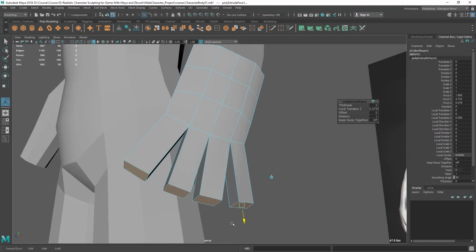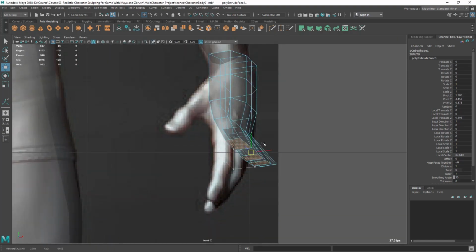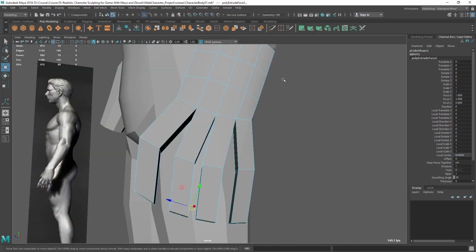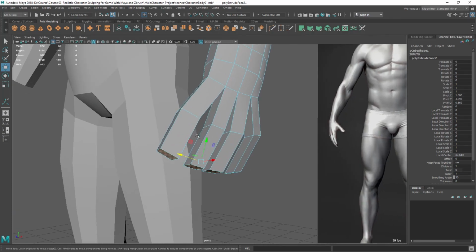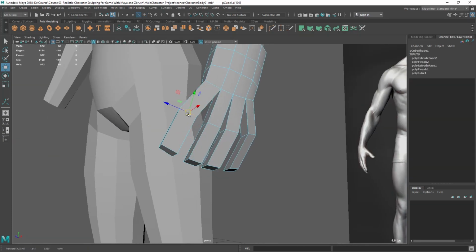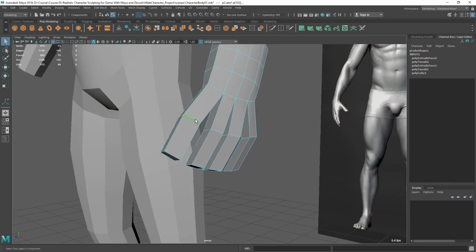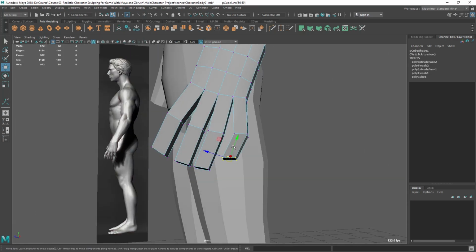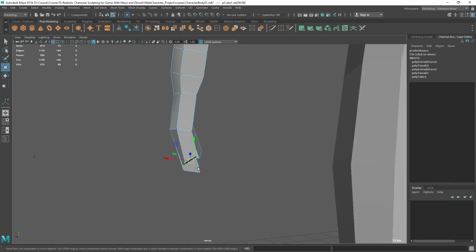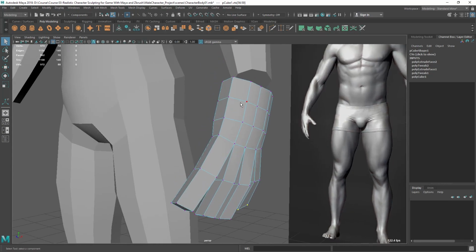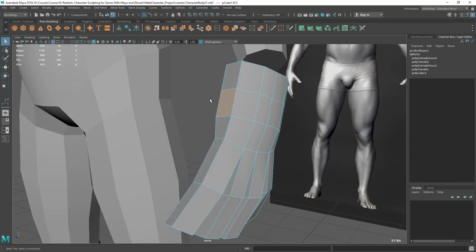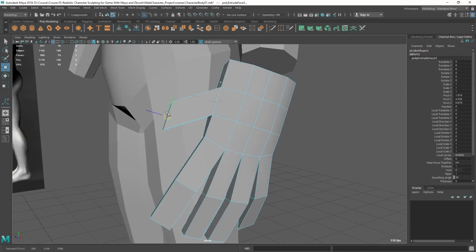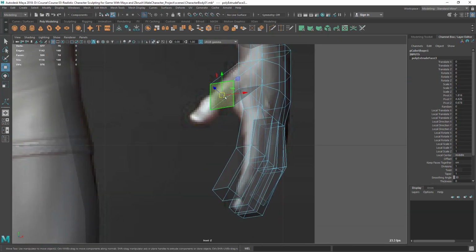Okay, so let's move them like this, and I'll put some edges there for their finger, or I can just do one extrude more like this. So obviously it's funny, so I have to adjust them. Just let's quickly double click. So obviously this finger is our little finger, this is the left hand. So okay, just roughly. Then I'm going to extrude this face for the thumb. So extrude that and extrude like this. From the front angle, you can see it's going in this direction.